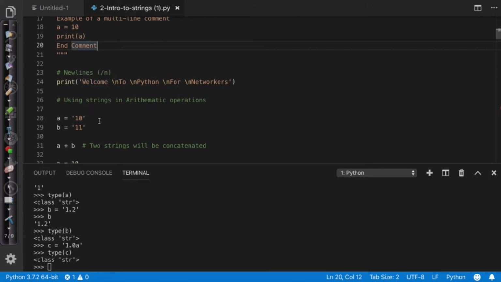And interestingly enough, if I say that I have a and b, we know both of those are right now strings. I have the capability of being able to change that. As an example, if I do a plus b, we'll say x equals a plus b, and then I look at the value of x, notice it's 1, 1, 1, 2. Now all it did was concatenate these two values.